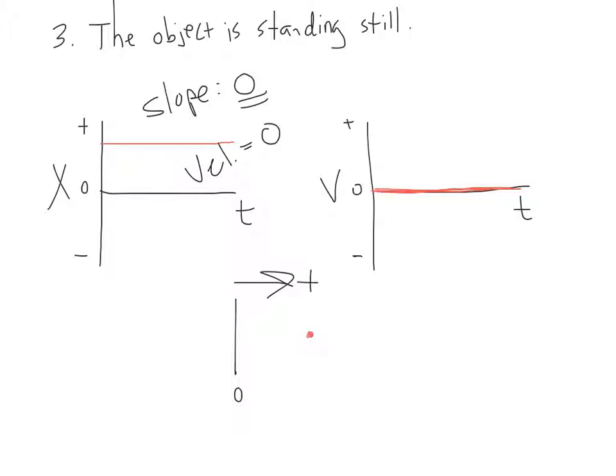Well, here's how we do this on a motion map. We might show another dot right below it, and another dot right below it, and another dot right below it. All of those are in the same position. Well, how can they be in the same position? They're clearly not in the same position. They're stacked on top of each other. Well, if you remember, this is our 0 line. This is our 0 position.